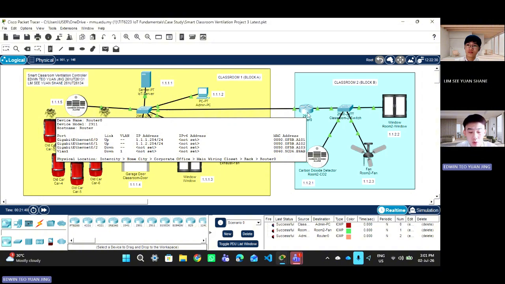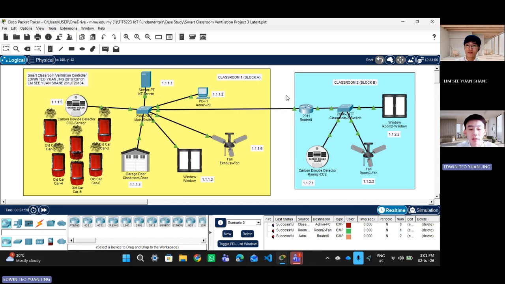Now I will show you the connection lines for GigabitEthernet 0/0 and 0/1. The tooltips display the IP gateways 1.1.1.254 and 1.1.2.254.